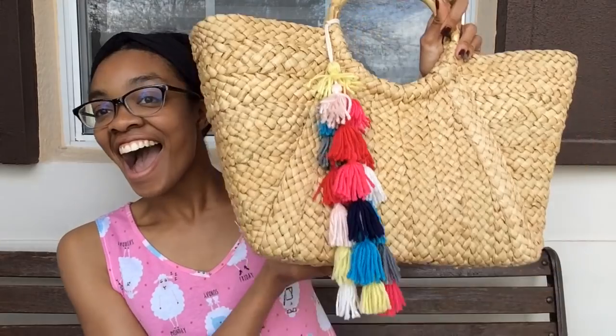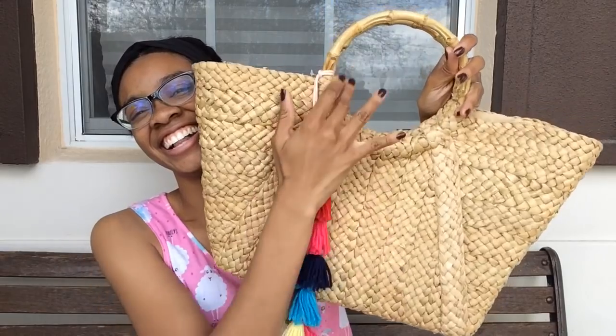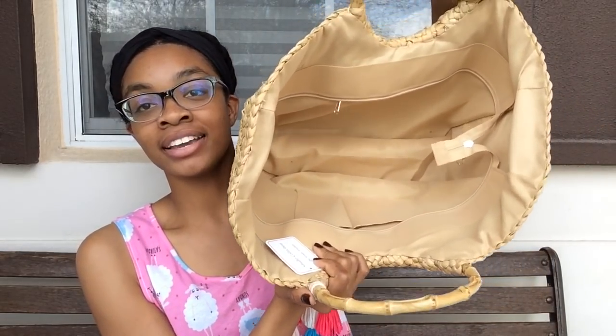So I think that's everything that I purchased outside of my souvenirs from SeaWorld, which I will show you in just a second. But I did get a lovely birthday present from my friend Cherie. She said, "I bought this for you because I thought you could put yarn in it." That's a good friend, y'all. Look at it. And it comes with yarn. So it's a huge bag. It's got pockets and all kinds of stuff.